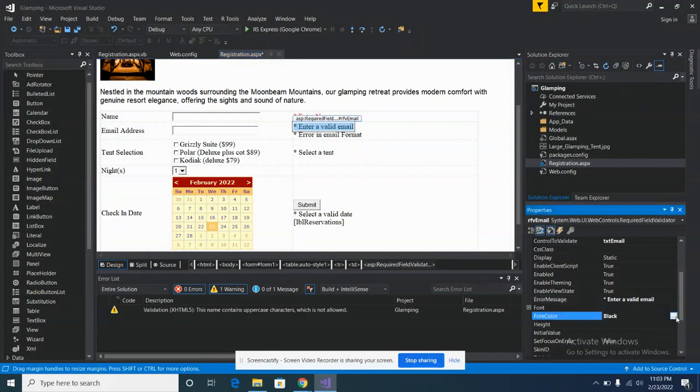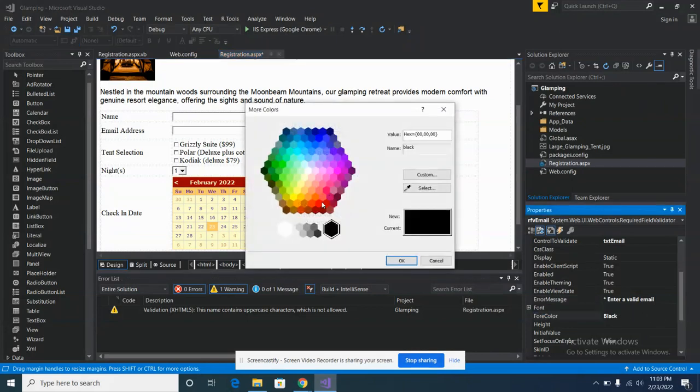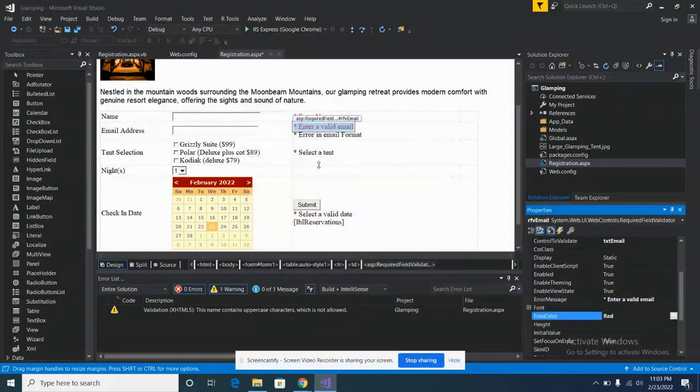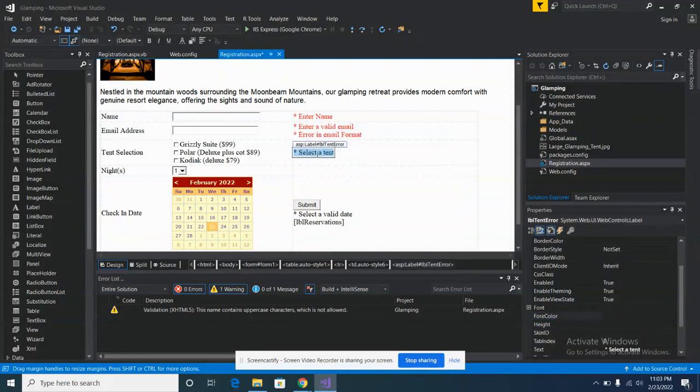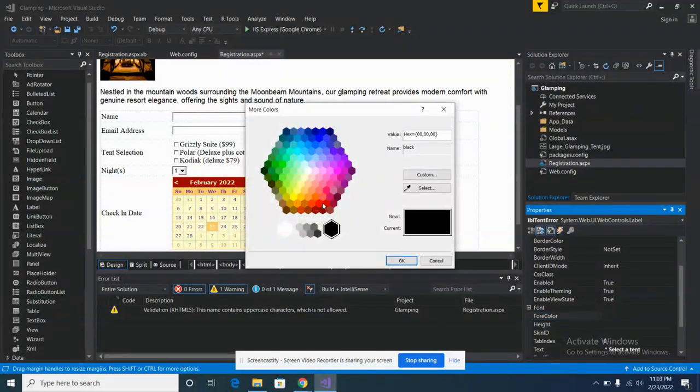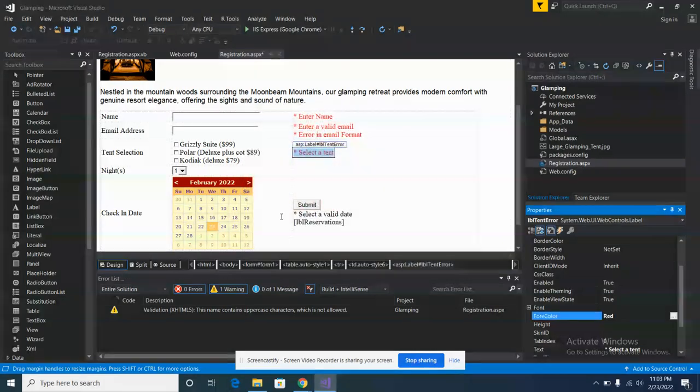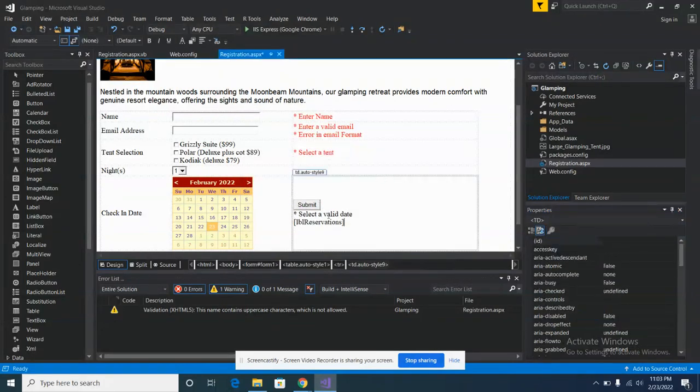Good. And we're going to do that to all of these. Make our fore color. So that way when we get an error, it's easier for the end user to see that. And again, this is a little hokey to go into each one of these and change them, but that's what they pay us the big bucks for.